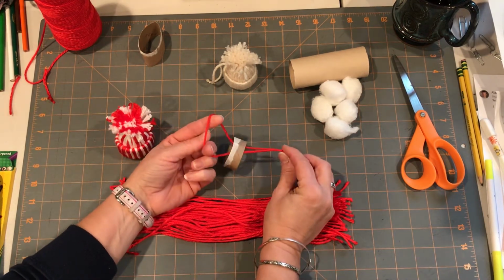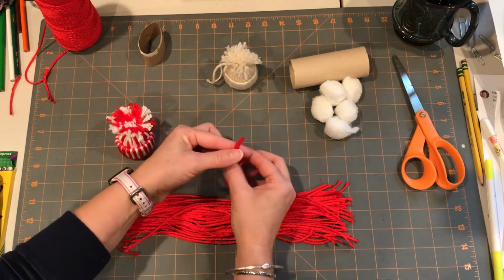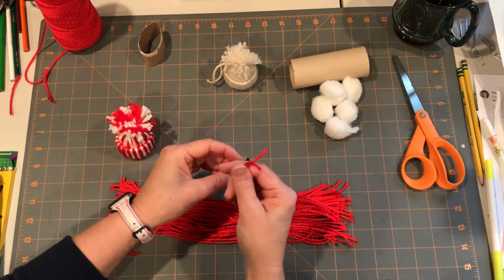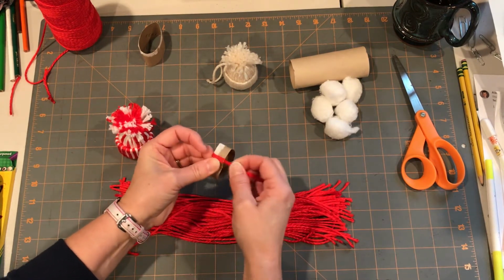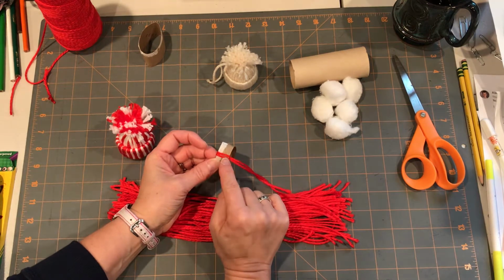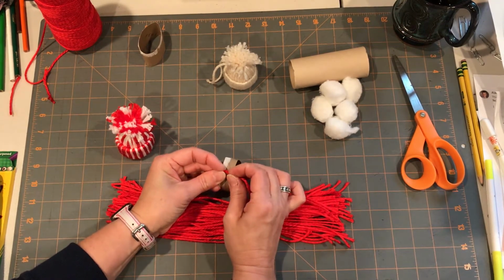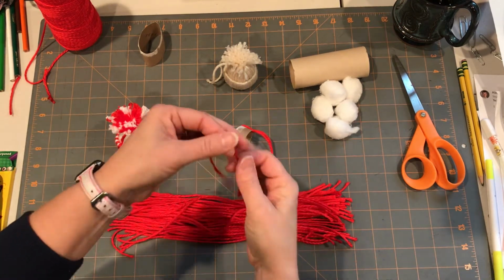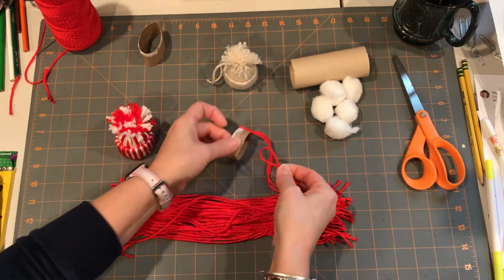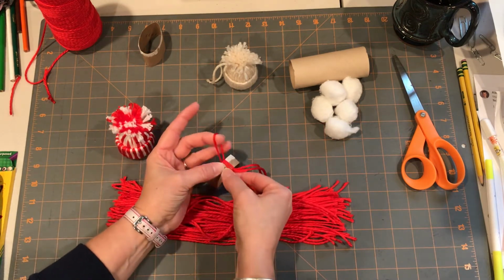Holding the loop, you're going to grab the tails and bring the tails through the loop and pull. Okay, now you want this part to be tight, not so tight that you're going to rip the paper, but you want it to be snug, so that these pieces are going to stay nice and close together. So I'm going to fold again, bring the loop through. I want to bring this right up next to the other one.